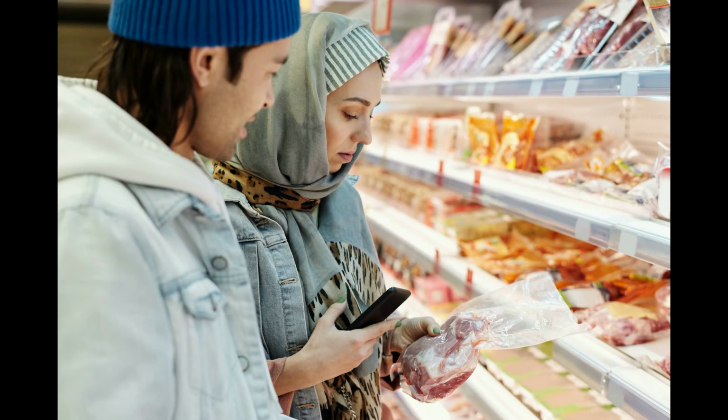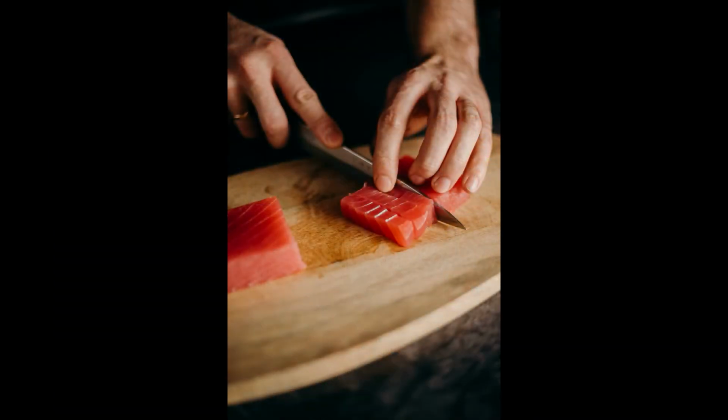Americans love their proteins, but while it's important to get the recommended amounts, it's also important to make sure that we choose the healthiest options for our families. To do this, the USDA recommends that Americans choose lean meats over fattier alternatives. You can choose leaner cuts of meat like round steaks for beef or tenderloin for pork. You can also opt for boneless, skinless chicken cuts and seafood.